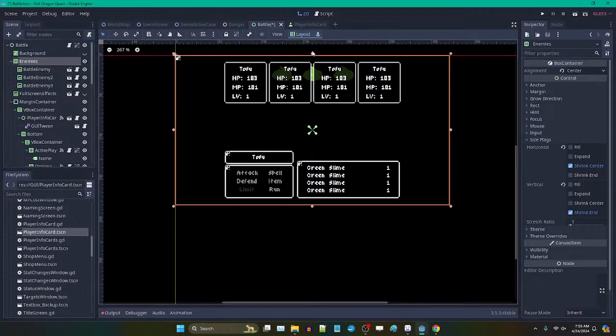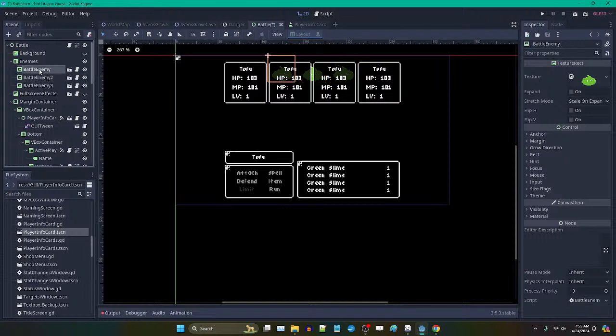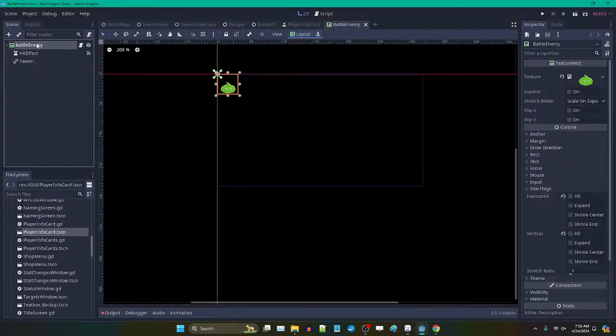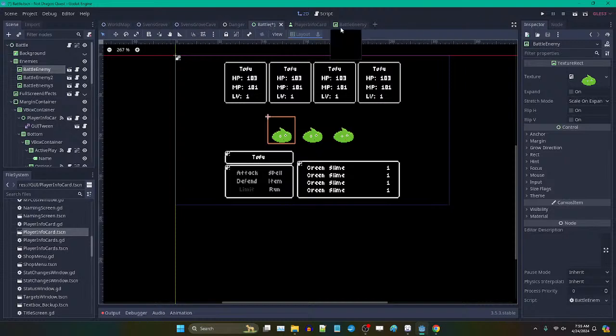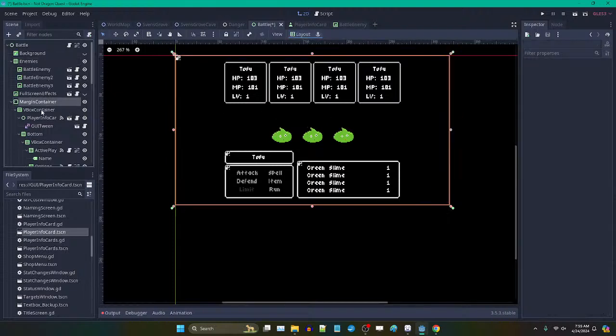Maybe not. These guys need to shrink center. Okay, that does it. That looks about right. They're centered.